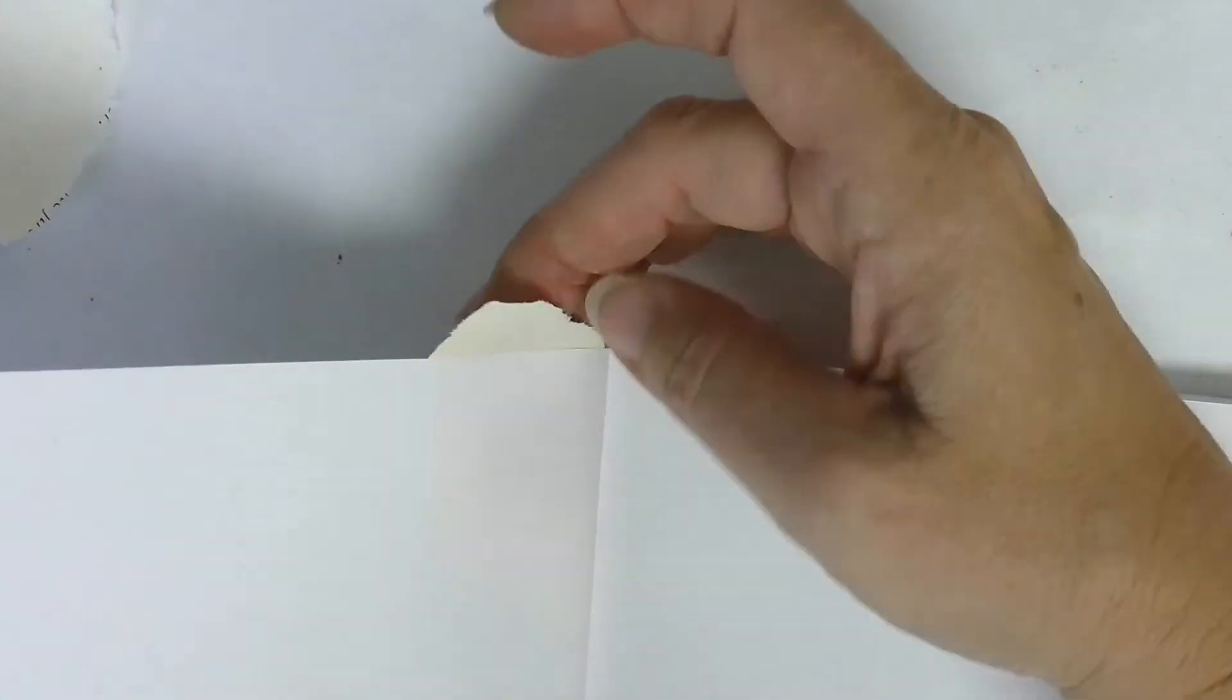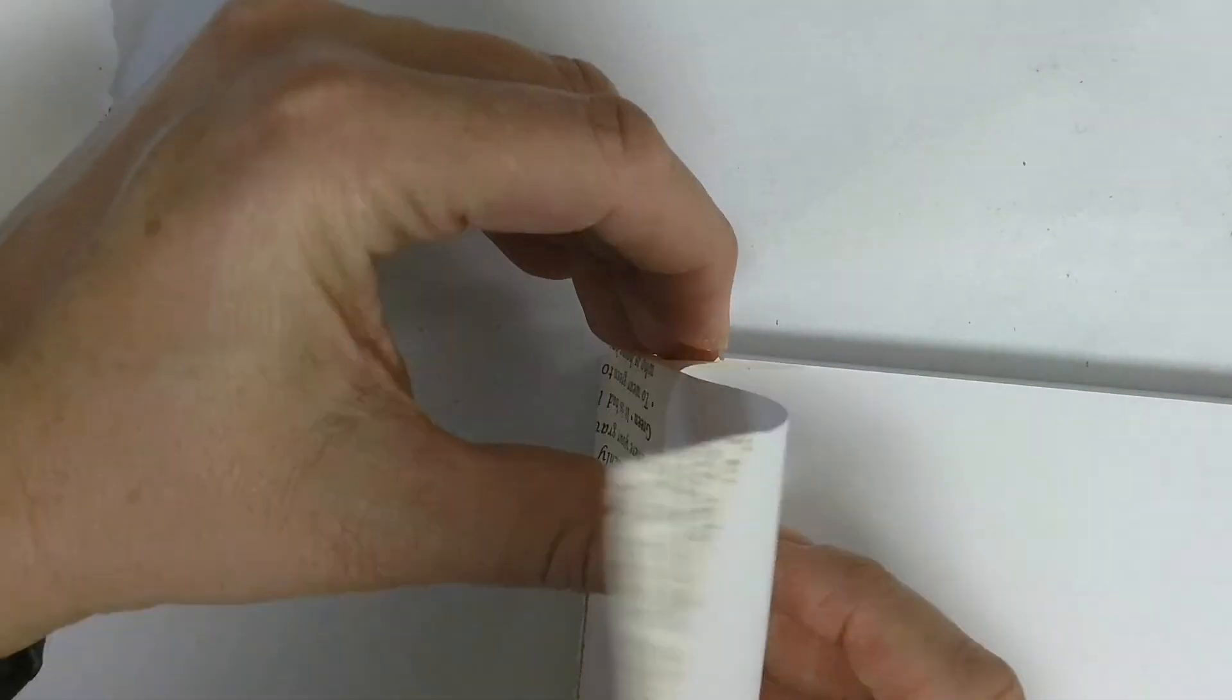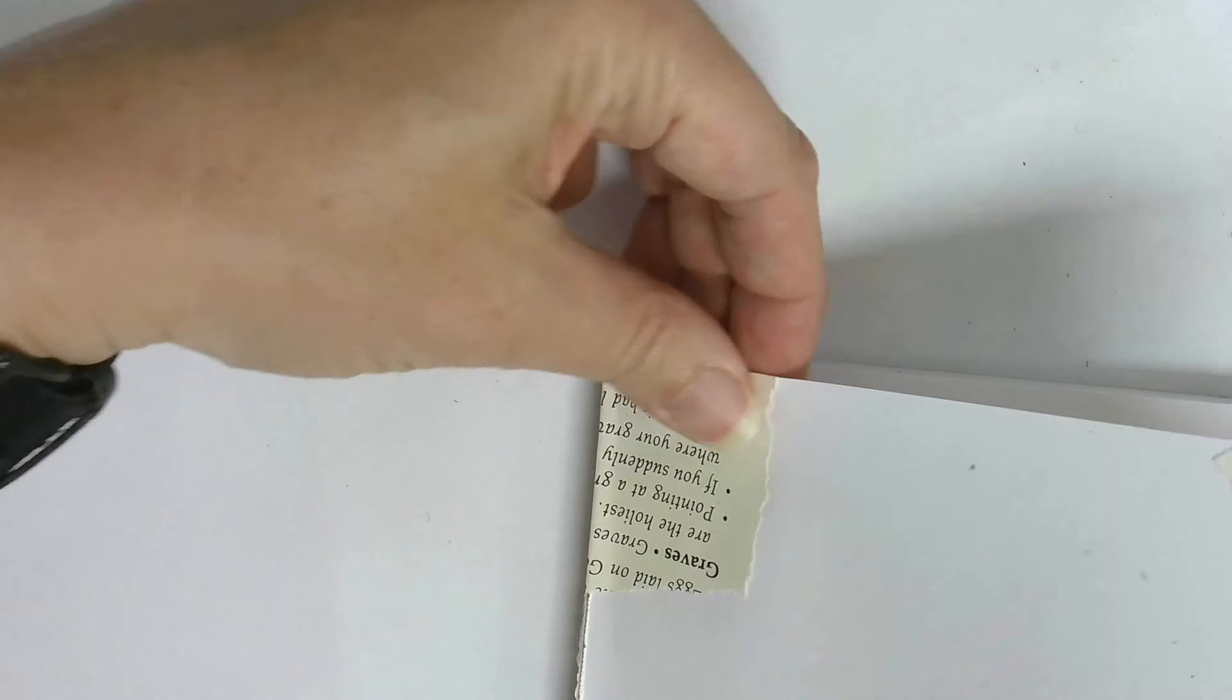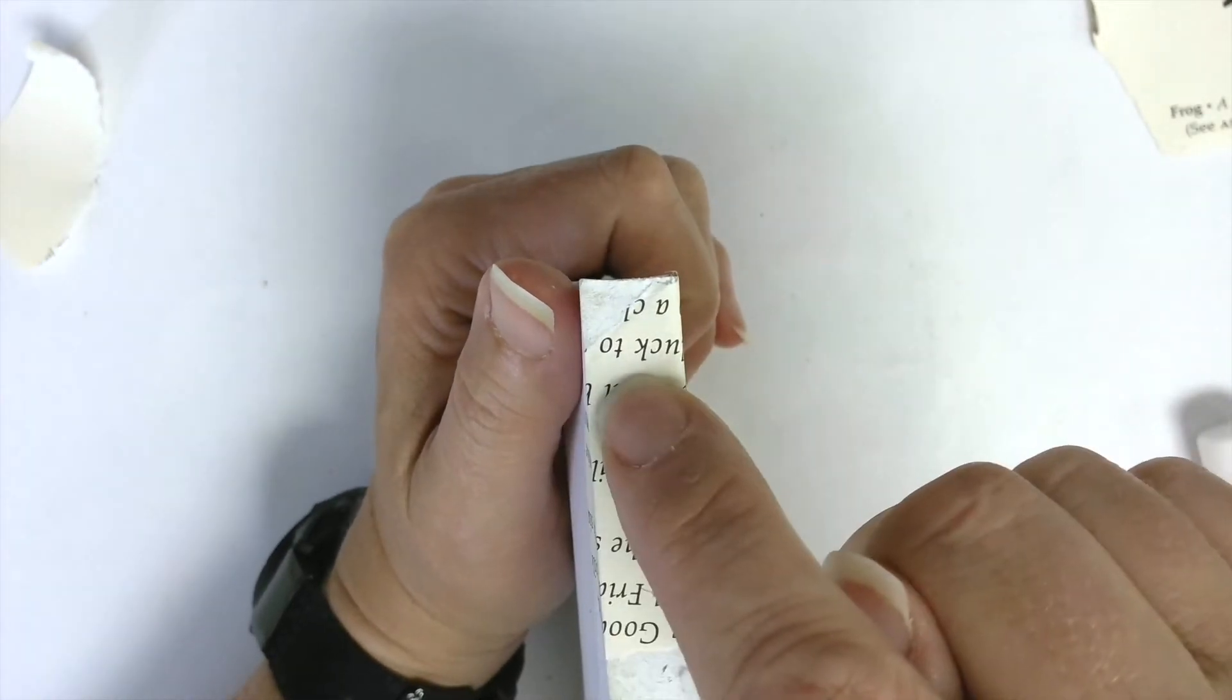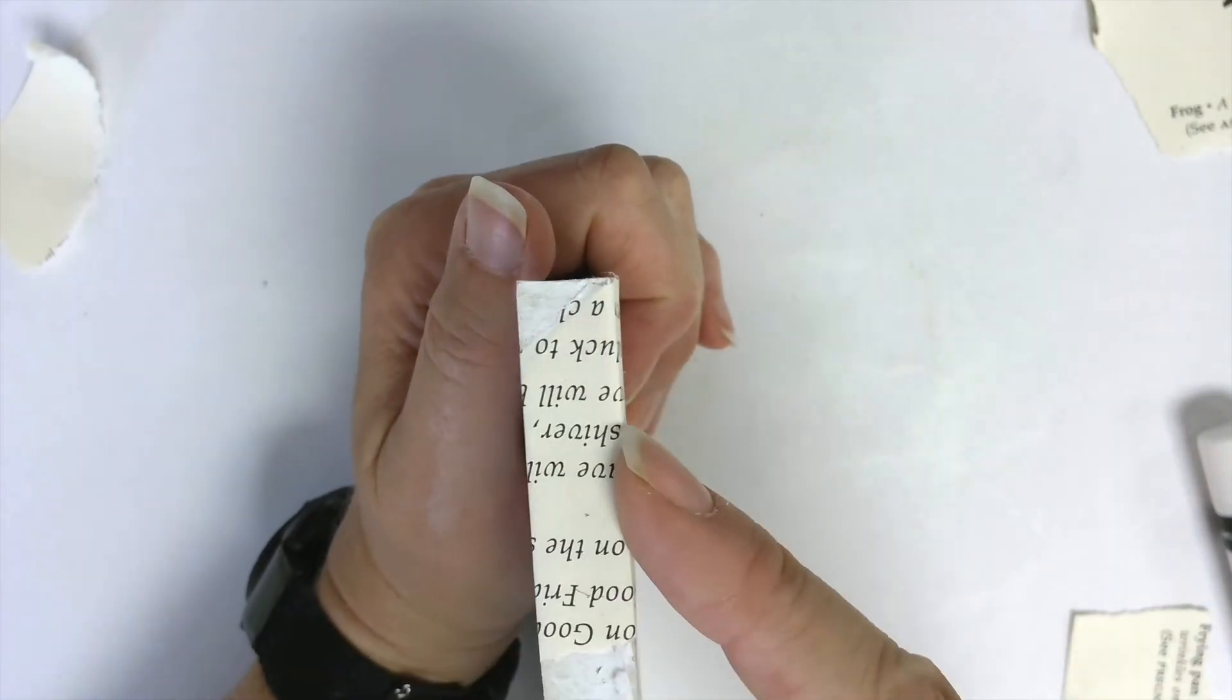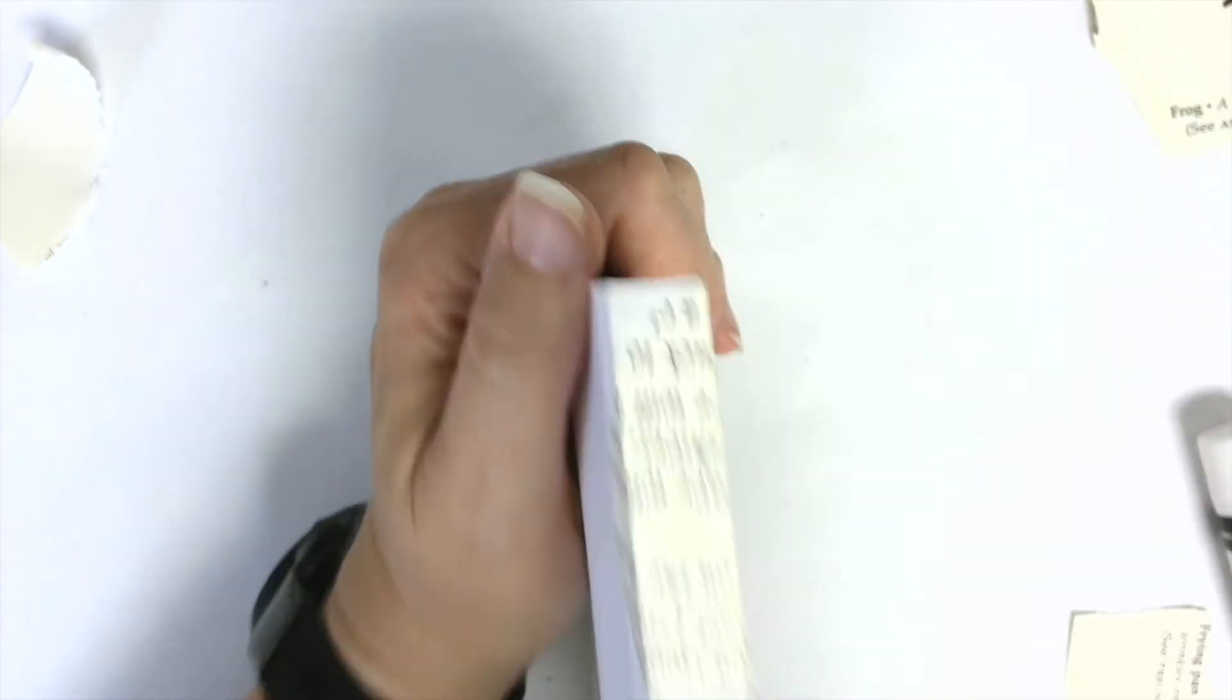And then what do I do with this piece? Do I cut it off? No, fold it, right. So just like if you've ever done paper mache, which we will be doing since this is the sculpture class, the more layers you have, the stronger something is. Okay, so then the only problem is you see how it didn't cover the whole thing because of that 45-degree angle?